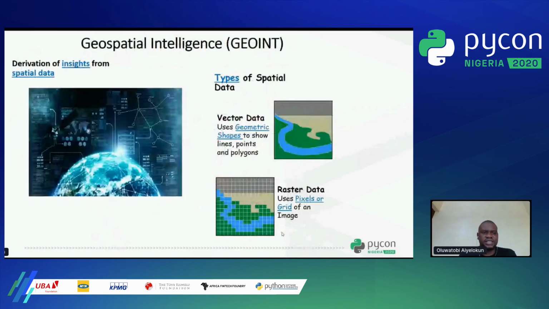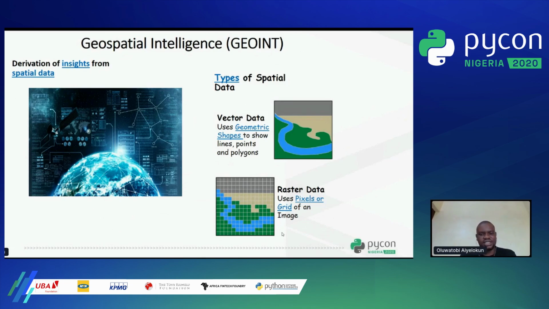Basically, GeoInt means trying to derive insight from spatial data, and we mean data that is tied to a location on Earth. This data has two categories of models. We have what we call the vector data, and we have what we call the raster data. Vector data has to do with geometric shapes. These are lines, polygons, and points. For instance, you can represent your river with a line, and you can represent a pole or a home with a point, or maybe a state with a point on Earth. And with polygons, you can represent your boundaries, maybe building footprints.